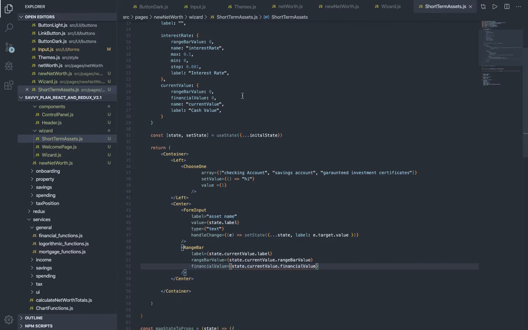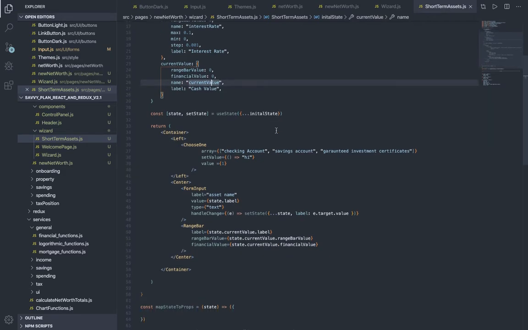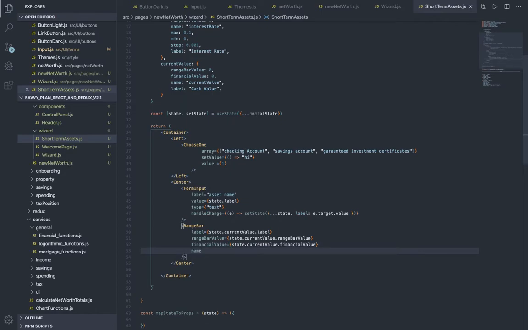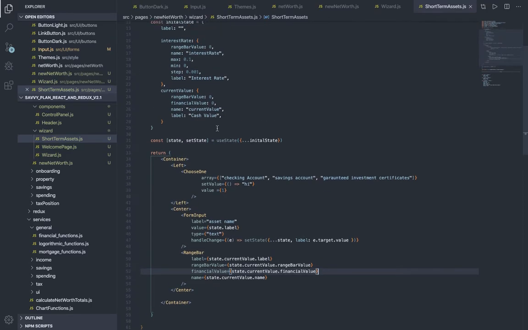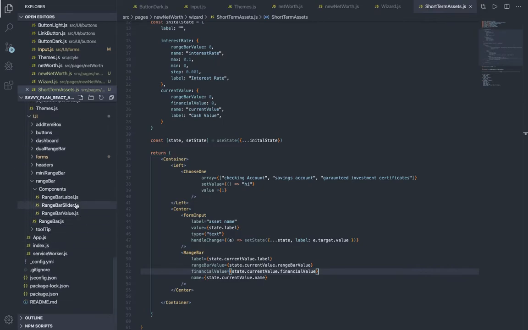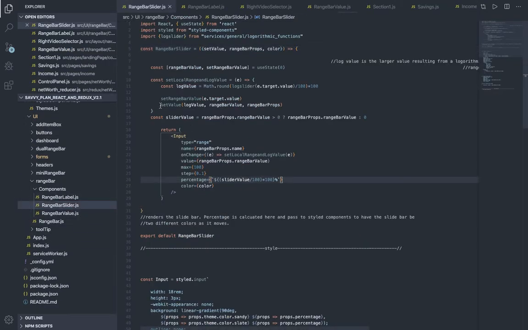Okay. And then name. Yeah, we'll need the name. So we'll need the name to get into it to change it. So I will be using the name. Okay, so that is that. Now we've got to figure out our set value function because we need this range bar to be then manipulating this state here. So the first thing I'm going to do is look back down into the slider and it fires the set value function and it passes these back. Oh, we've got to pass in range bar props.